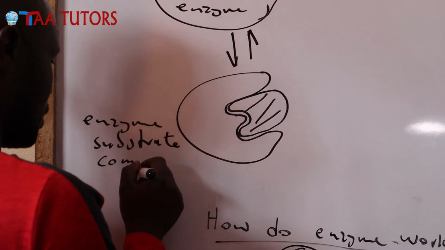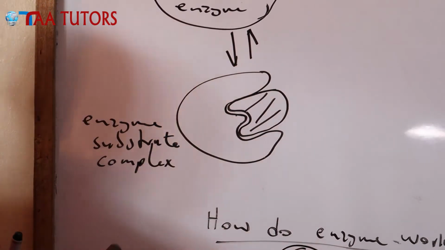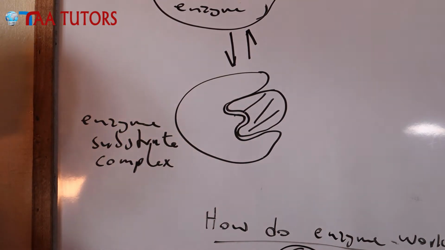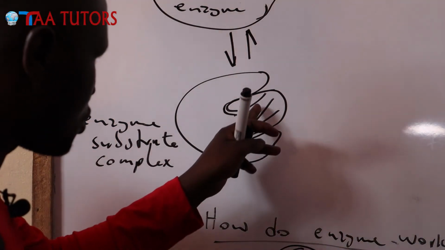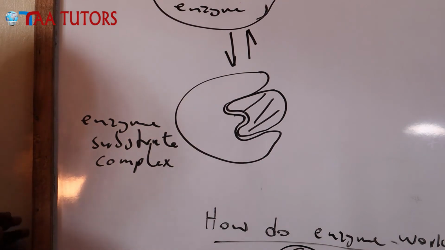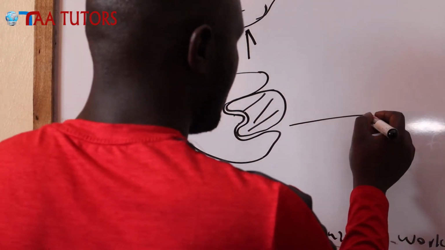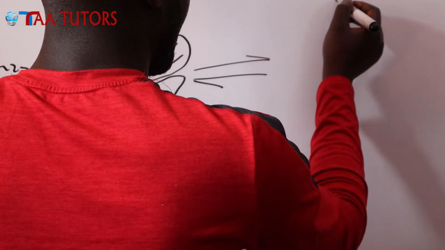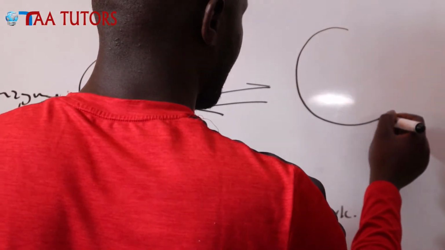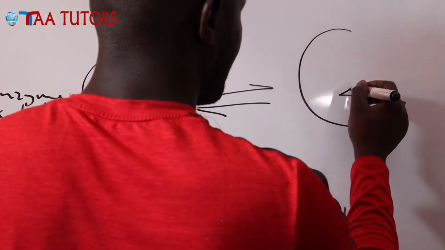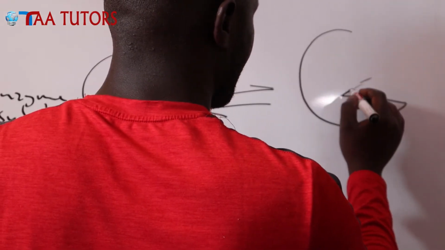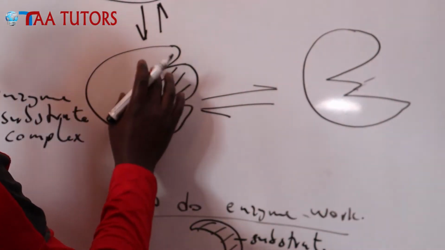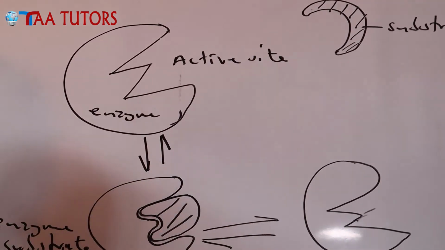complex. Remember, enzymes are protein in nature, so it can adjust so that it fits itself in that particular shape that we are having. So this one will be able to work on this particular substrate. Then we can have, at the end of the day, the product being released. The shape after the release is our original shape that will keep on remaining with us as we had it initially. So you can see when it was here, this is what we have. It adjusted to fit on the substrate.